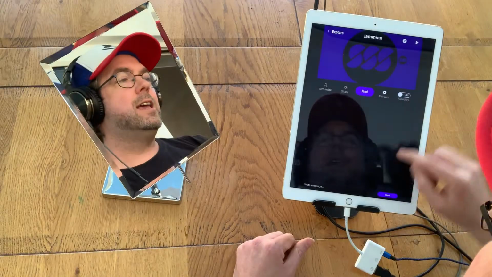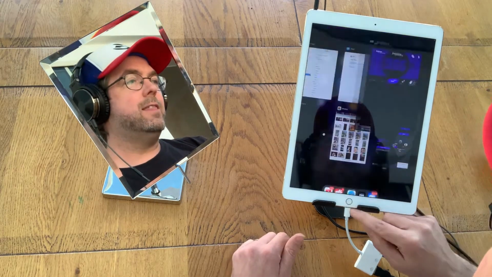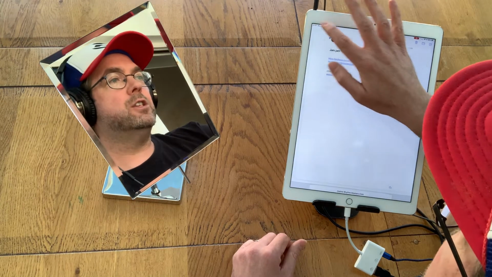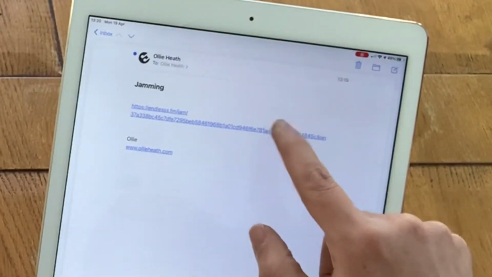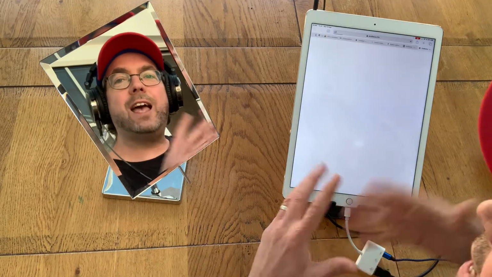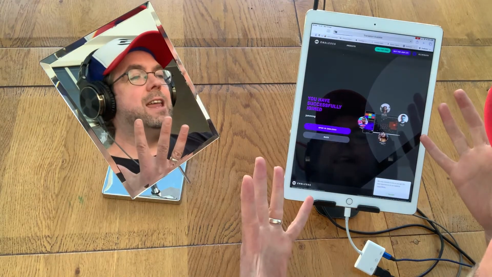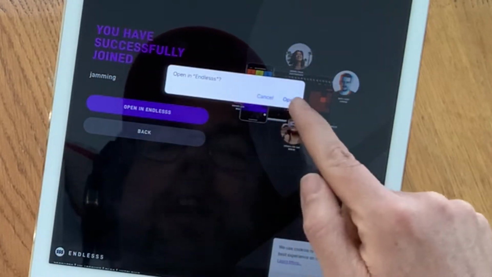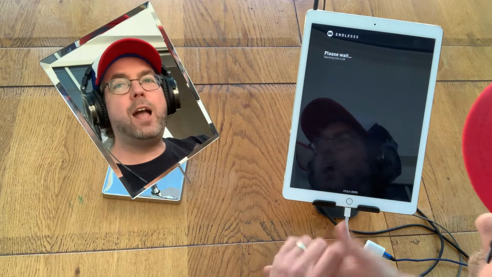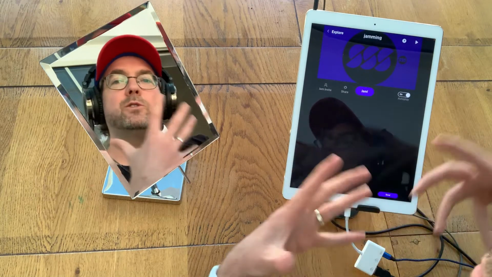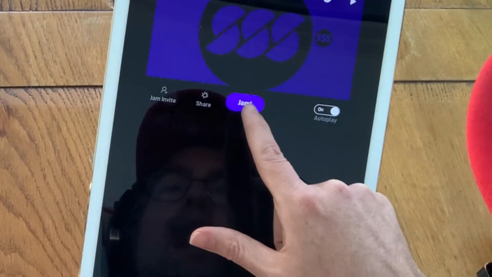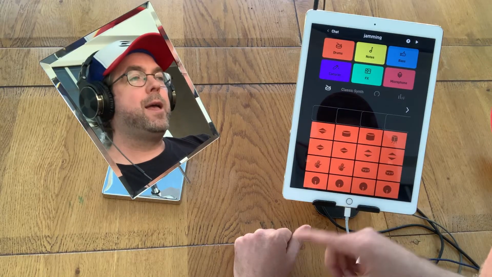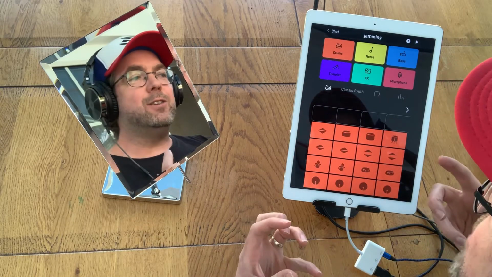I press send, and this is how quick they'll be receiving that email. So if I go to my emails now, you can see it's there. And you just click on it, open it up, and that will take my friend straight into Endless. They can open up the jam immediately on their app, their side, whether it's with the studio on their laptop or their iPad. And then all they have to do is press jam. And there you go, you are connected, ready to make music.